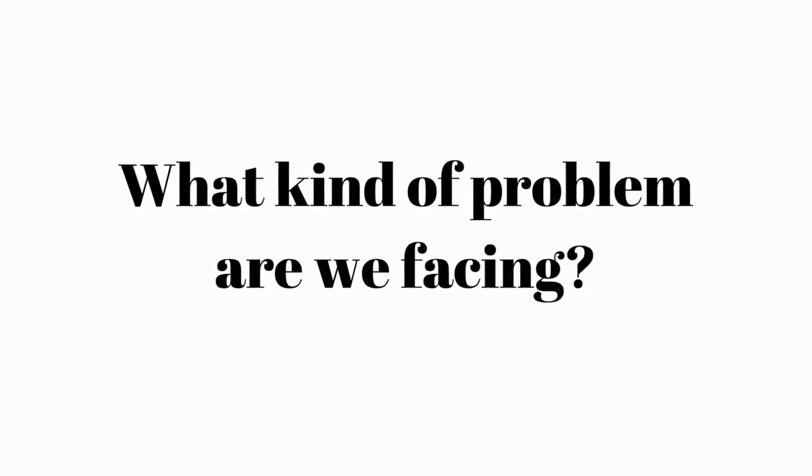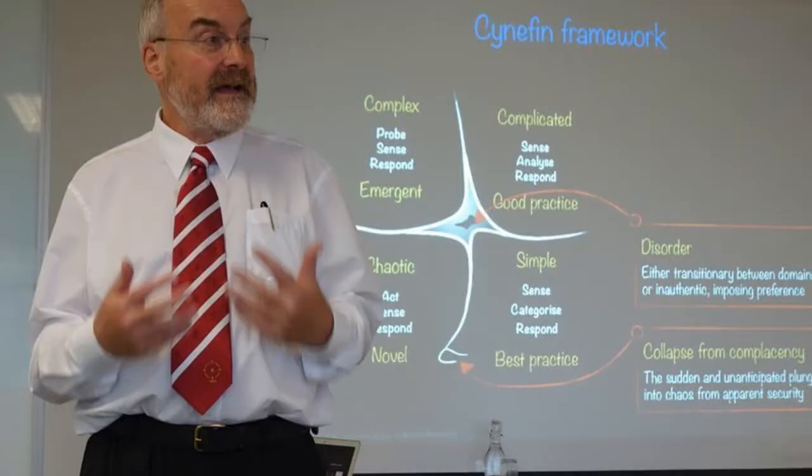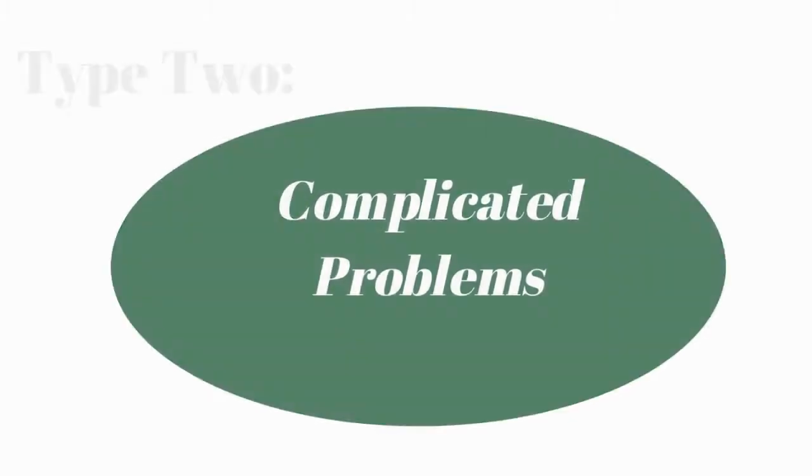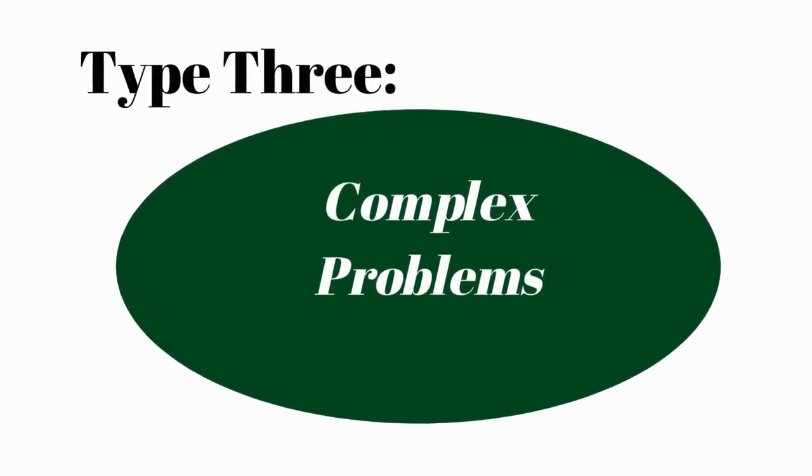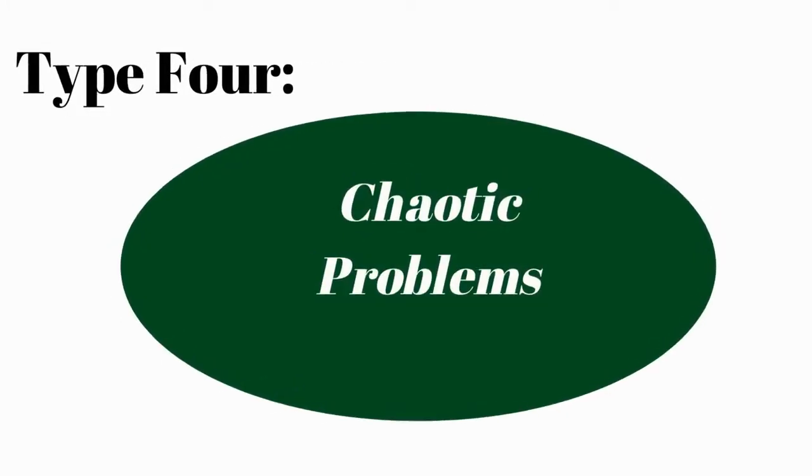So like how problems show up in our world, and whenever you can figure out what type of problem this is, then you can actually come up with an action plan on how to address it. So he broke problems into four different types. I'm going to go over them really quickly with you, and then I'll go into them in a little bit more detail. But they are the simple, the complicated, the complex, and the chaotic. So simple, complicated, complex, and chaotic.